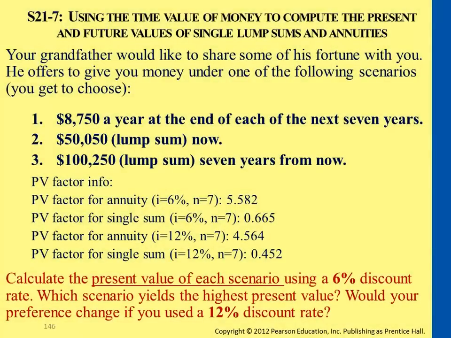Now this example is just the same lottery example, just switching to different numbers and then different time frame, percentages of interest. Basically the concept is the same. 7 years from now is a lump sum example. You have a current value, the second option, and the first option is getting a recurring amount at the end of each and every year. Okay, so just remember that annuities, lump sum investment, you'll be referring to different tables. You'll be using different factors to find its present value or future value.